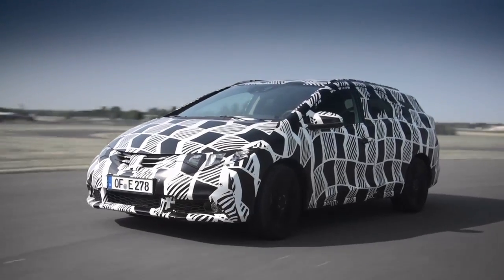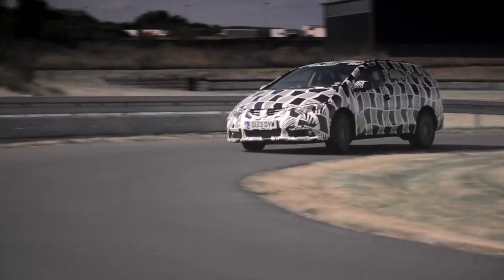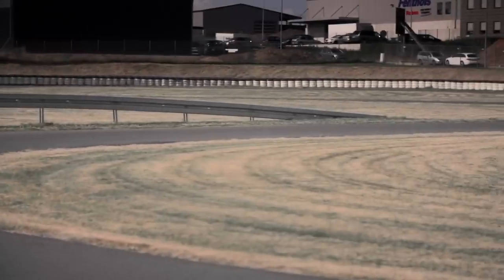They're also keeping quite tight-lipped about the boot space, but what I can tell you is that this estate model has a different setup for the springs, the dampers and the steering, and even in the car without the adaptive system, it feels a lot better to drive. The weighting on the steering is much more consistent, so when I turn the wheel, it's got a nice meaty weighting all the way around. There's no lightness on dead ahead like you get in, say, a Kia SW or something like that. The gear change is as tight as it ever was, and the ride actually feels really nice. We haven't had a chance to try it on too many bumpy roads, but on the roads that we did find today, the normal setup just feels quite nice. Controlled, but comfortable, which is what Honda are aiming for.